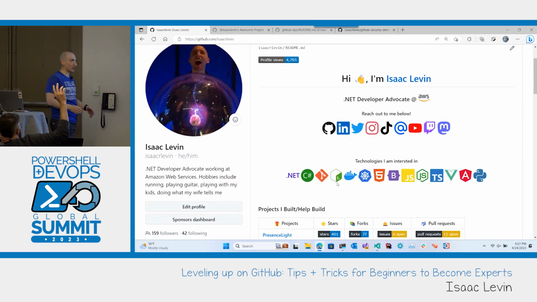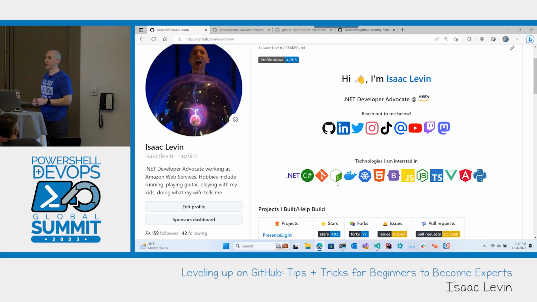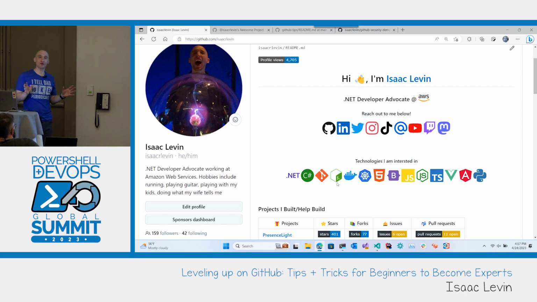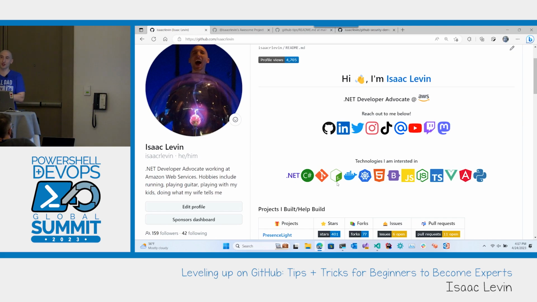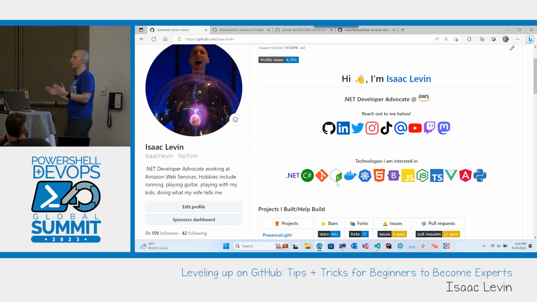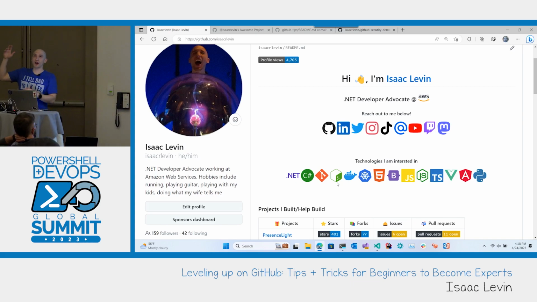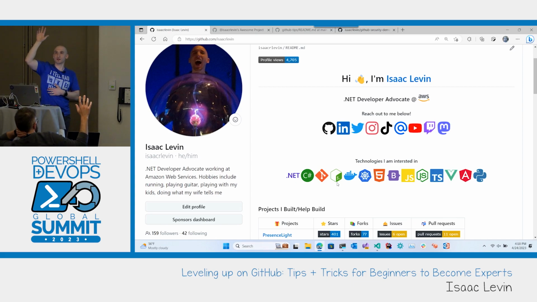So you have the ability in GitHub to configure a profile, because GitHub, good, bad, or indifferent, is a social network. Don't let anybody convince you otherwise. You know, there are stars, there are likes, there are friends, there are follows, all that sort of stuff. It just so happens also to be a place where developers can host their source code. But GitHub is so much more than hosting source code. Who here is aware of some of the other things that GitHub does other than hosting source code? Let's rephrase that. Who here thinks the only thing GitHub is for is hosting source code?